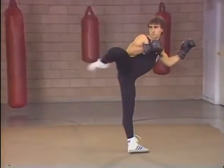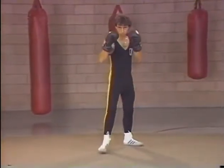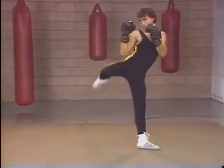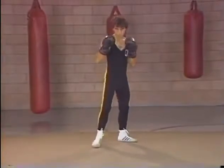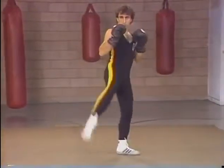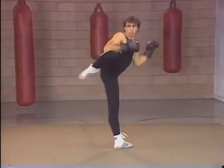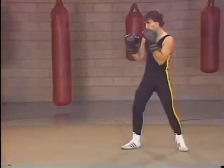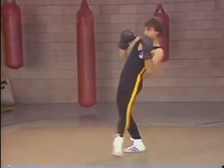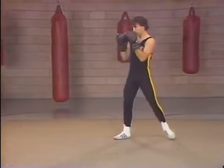Here a coup de pied bas, step on the side, followed by fouetté to the face. Coup de pied bas inside of the shoe, step on the side, fouetté to the face or the solar plexus with the point of the shoe. Side view, you do it same time as me. Coup de pied bas, step on the side, fouetté to the face or solar plexus.